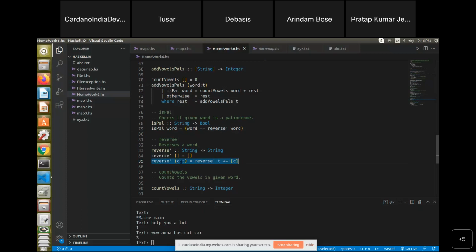It is taking the first character and the rest. So what it is doing is reversing the rest, and taking the first character out into a list and adding it after the reverse of t. Again, reverse t is a recursion and it will do the same.